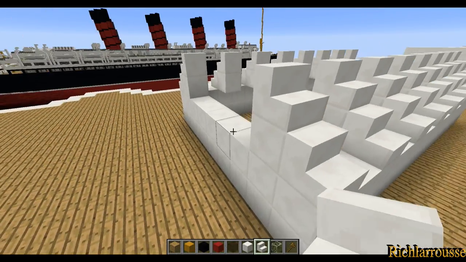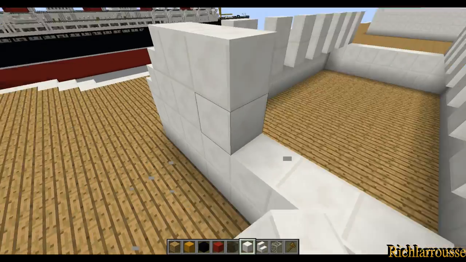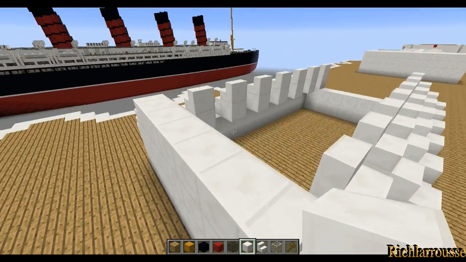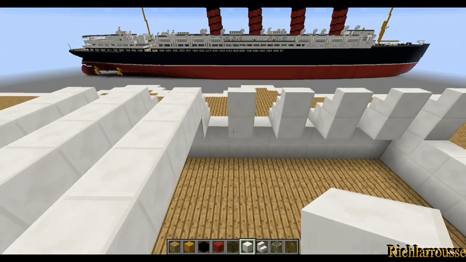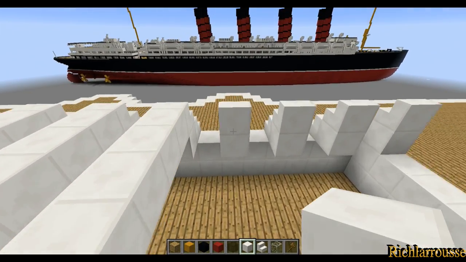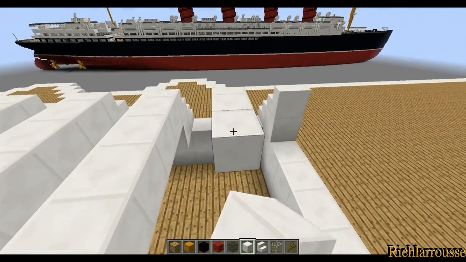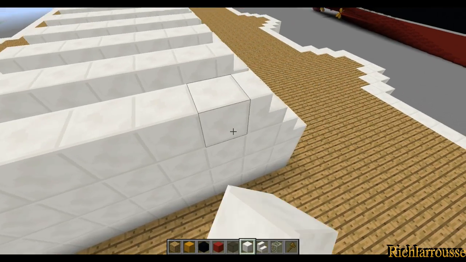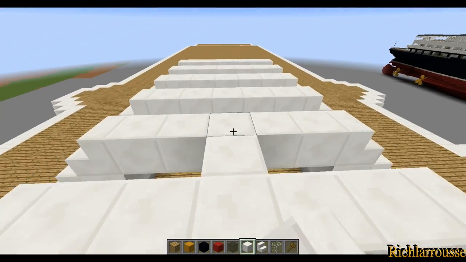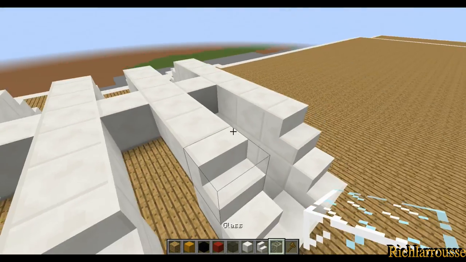There we go, and then once again, these struts I'll center along between each pillar rather, between each stair step, sorry. And then the final section. And finally the centerpiece. Like so. Oh, and the glass as well.